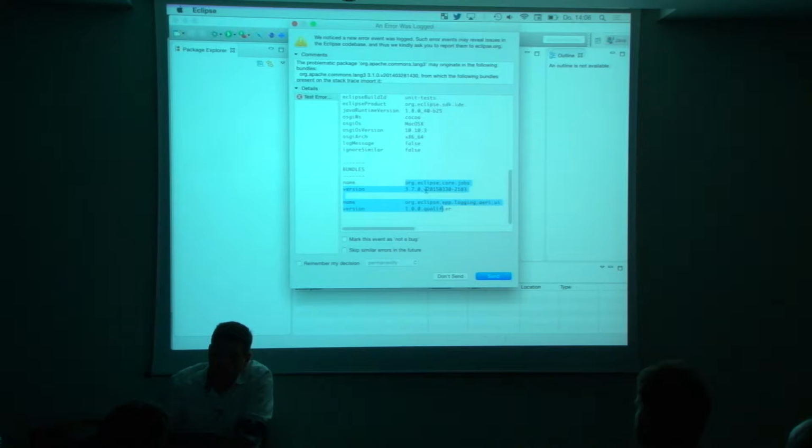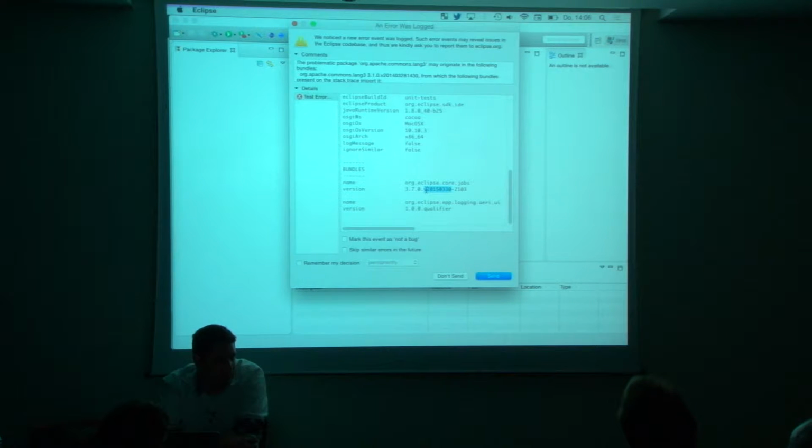And from there, we guess the version of the plugins which are currently available. This is extremely important to let the committers know which version of their software is actually troubling or causing some trouble here. And this is something that you usually don't get from your error reports when you send this manually. So you know that maybe committers ask you, can you send me your Eclipse configuration? Because I want to know what kind of version might have caused this, or which other plugins are installed.